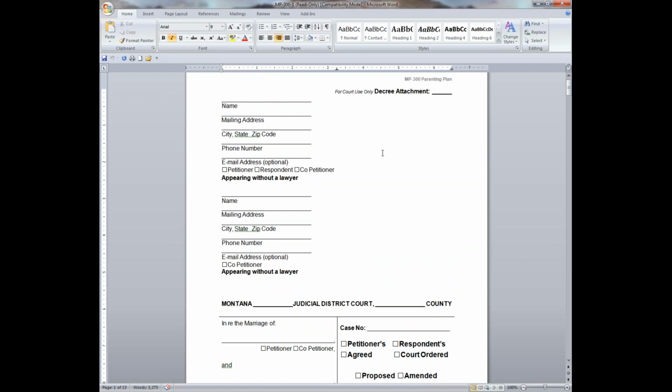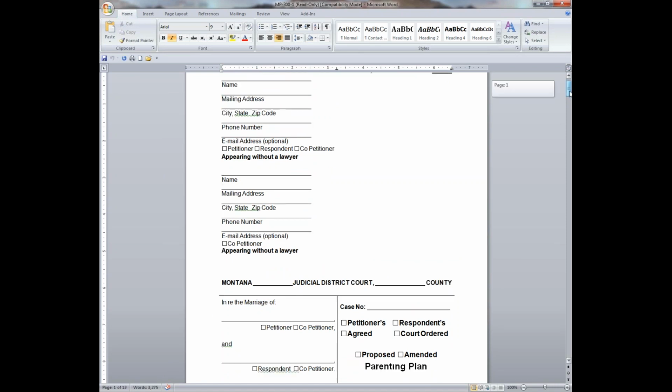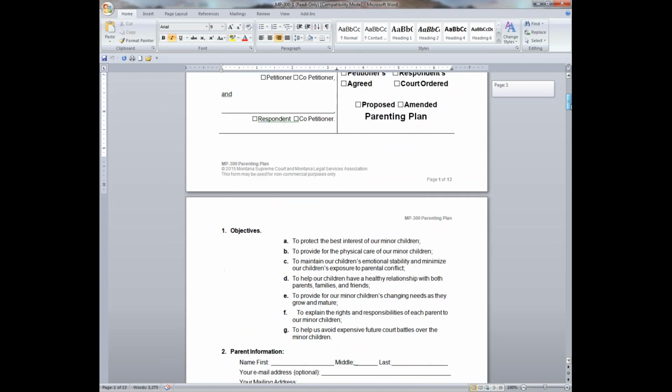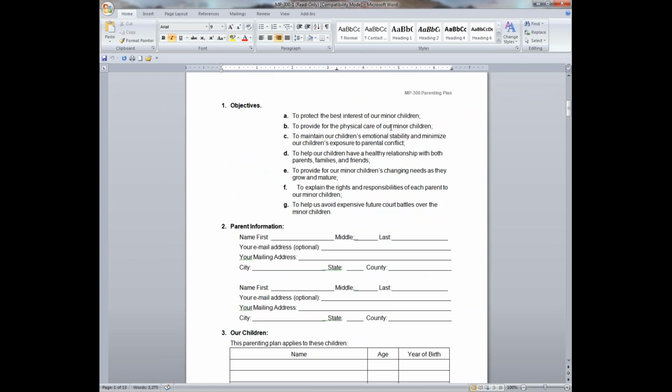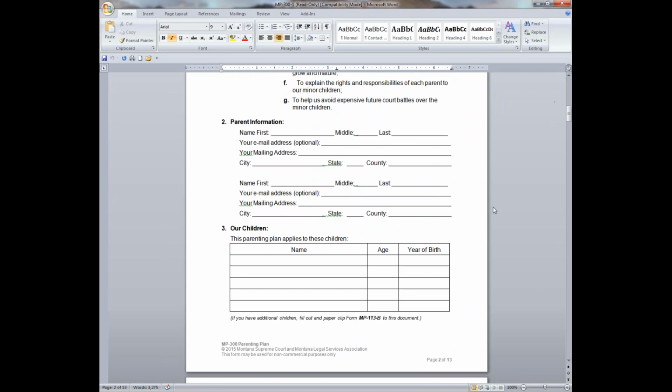Again, we have checkboxes to specify who's who in using the parenting plan. Fairly standard stuff. We've got objectives for the parenting plan, and then parents' information, children's information. Here I want to point out, if there are additional children, that requires using the MP 113B, the additional children document.